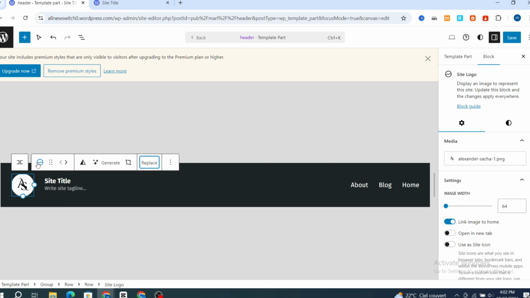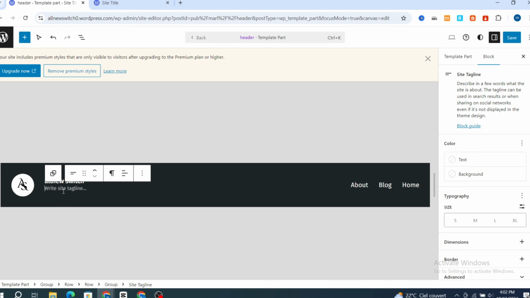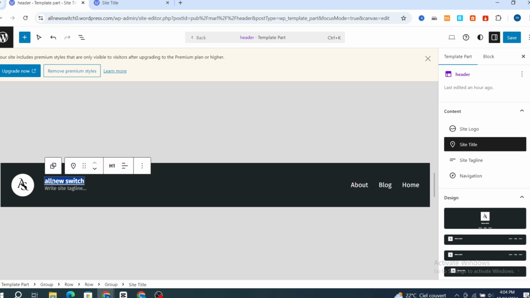If you want to customize it, like make it a circle or square, I prefer to make the logo a circle. Then go directly to the title. If you want to add, for example, the name of your website as the title, you can. Then the tagline, if you want to add it or remove it. Make sure to customize the title, for example make it bigger. If you want to drag it in your header section, make sure to select align text in center, or left, or right.